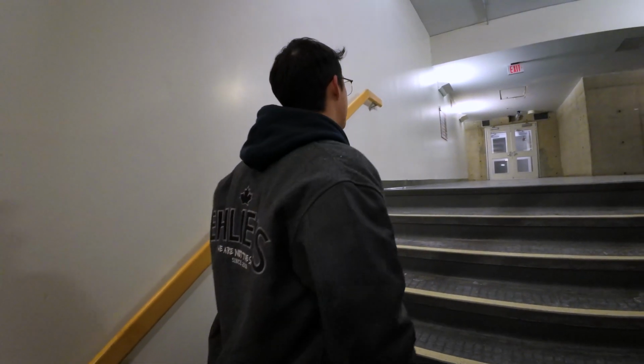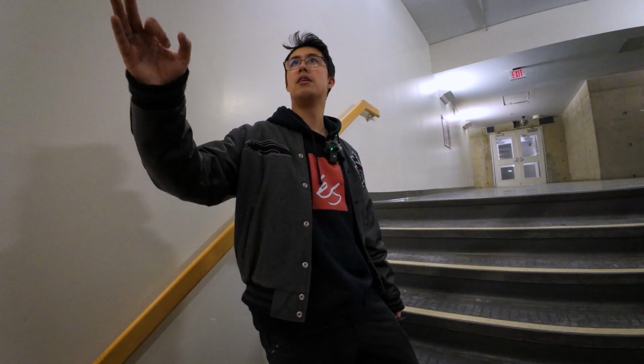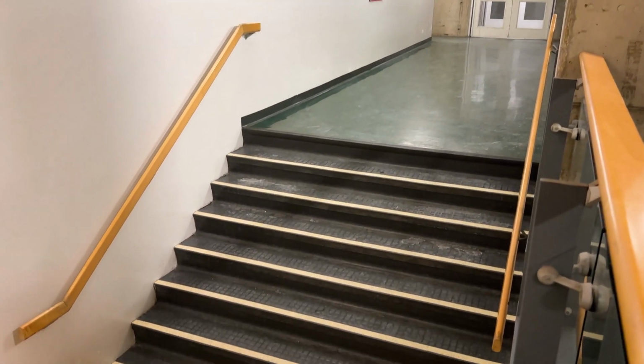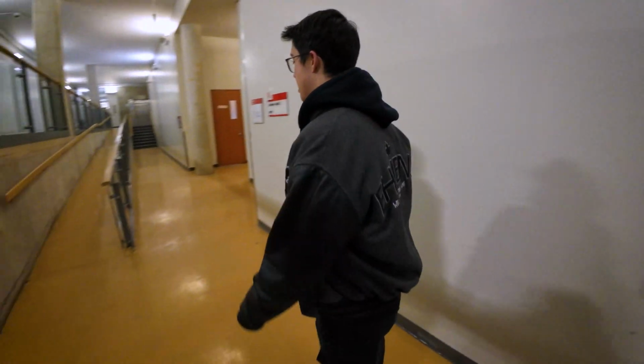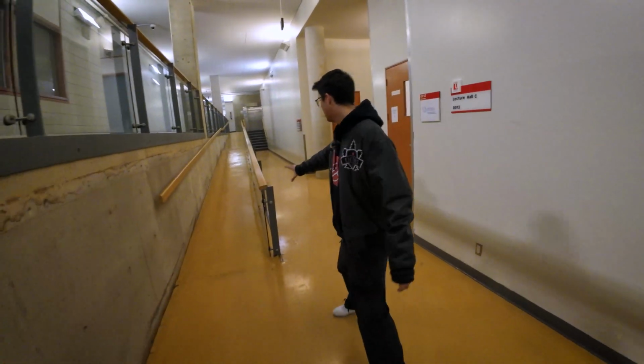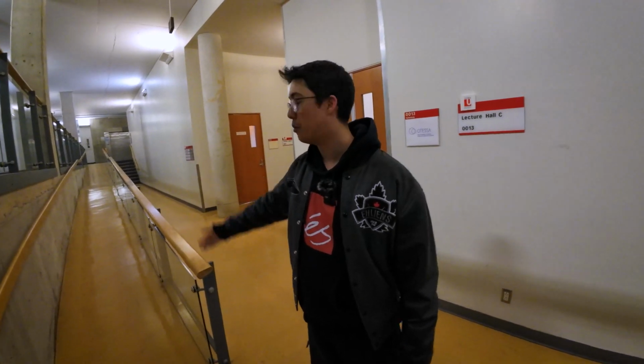There's a good amount of run up, enough that you can set up nollie or fakie, you have that space. You can get some pretty cool camera angles here too, just by filming where the glass is up top and filming over the railing, over the balcony. When it lands, you'll see a couple clips where people have to dodge this railing, either ride straight or ride up this wheelchair ramp.